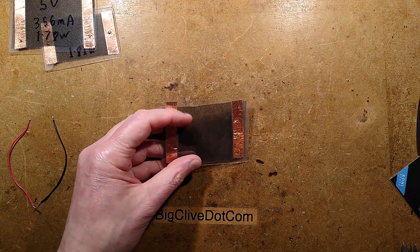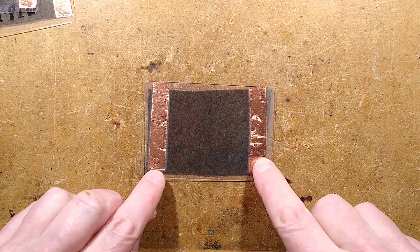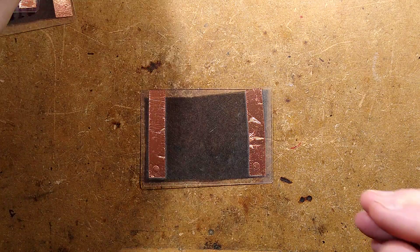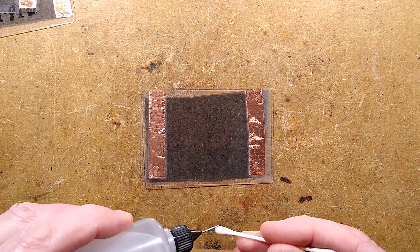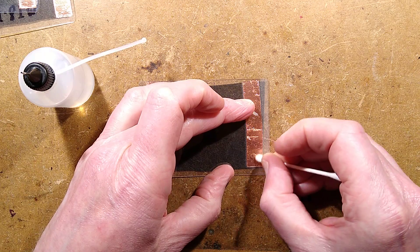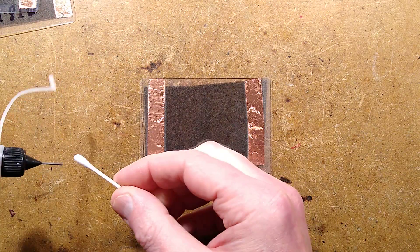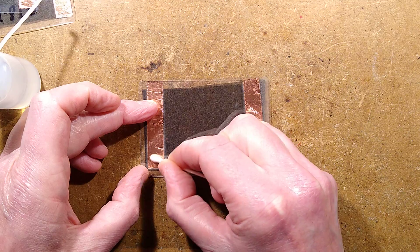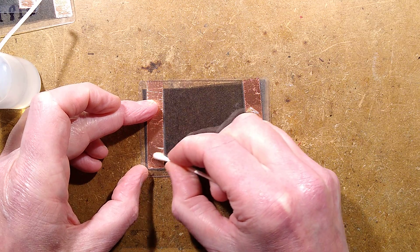Let me focus and zoom down onto there. I've got these pads here with adhesive on them — I could try using a cotton bud and cleaning some of the adhesive off with some isopropanol. I've never tried that — let's do it right now without any rehearsal whatsoever. That feels as though it's had an effect; it may have actually cleaned the adhesive off. That'd be good because melting through the adhesive was actually a bit problematic before — particularly because the copper wants to take the heat away.